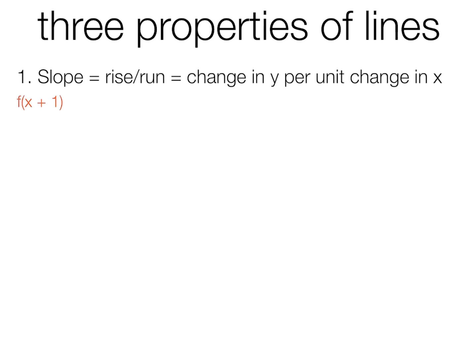The way that we can see this is that if I look at f of x plus 1, and f of x is beta naught plus beta 1x, this is equal to this just by substitution. I can then push the beta 1 inside so that I get this. I'll re-aggregate beta naught plus beta 1x, and I'll recognize that as being f of x plus beta 1. So I've changed x by 1 unit, I've added 1 to x, and that has effectuated a beta 1 change in y.